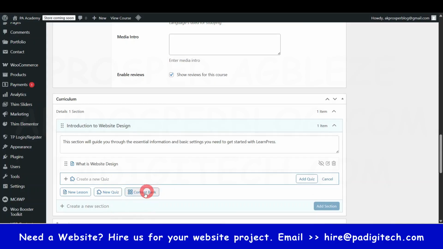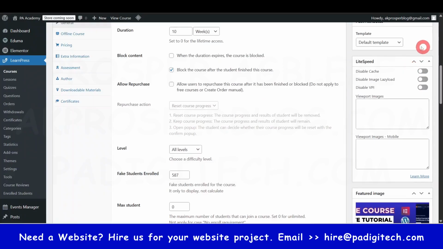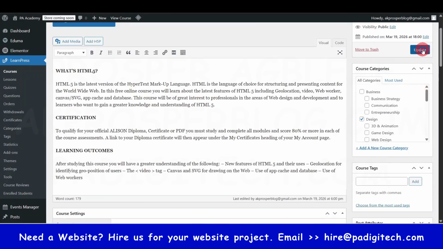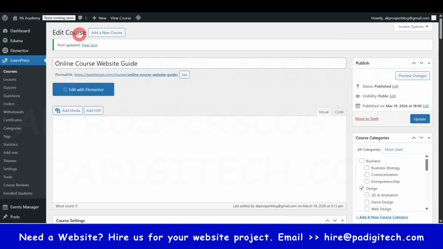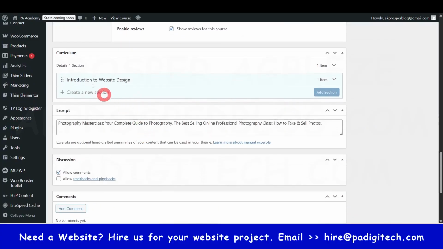If you also click on content bank, you come over to quiz. You can see we currently don't have any quiz, so I'll show you how to create that quiz now. Let me just update this. Basically, before you start creating the course itself, make sure you already have the structure that you want to use for a curriculum. Once you have the structure, just go ahead and create all the lessons that you want to use for all the sections. You also create the quiz that you want, so that once you are here, you just need to be selecting. So you won't have to waste so much time here.